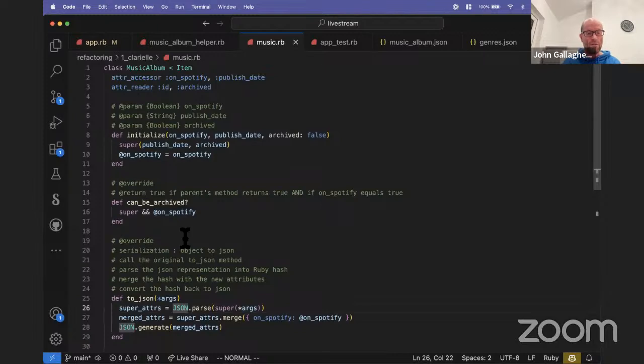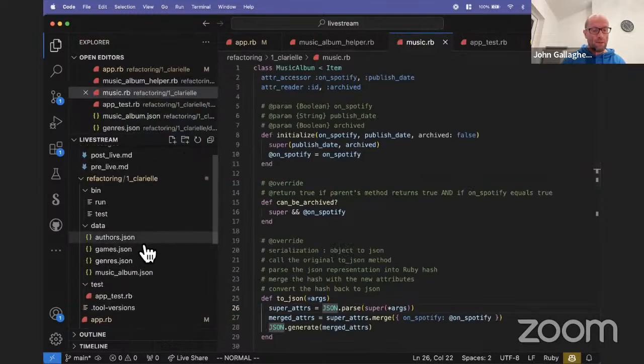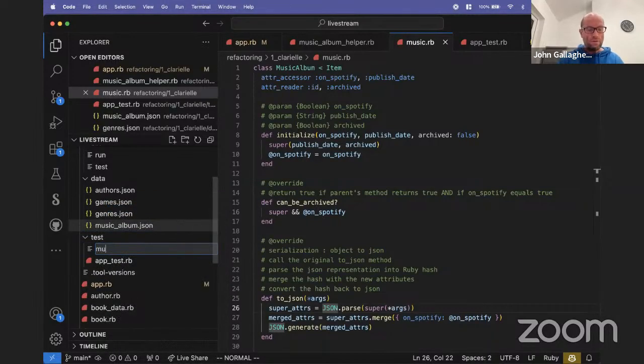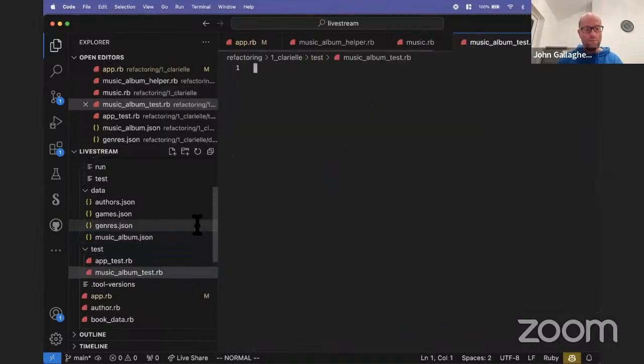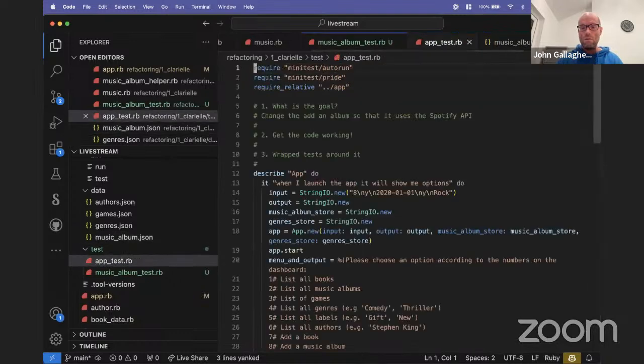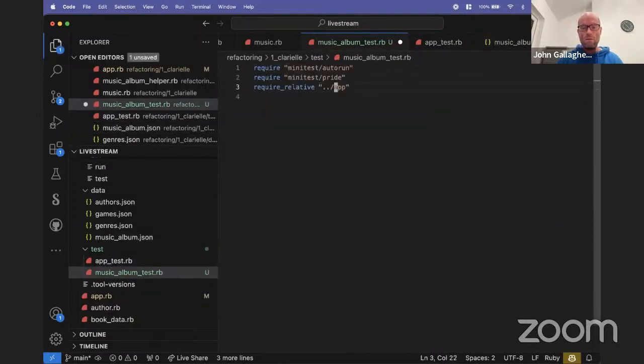What we might do here actually is just write a little unit test for this thing here, which might be quite good. So this is music album test dot rb. It's actually music, isn't it?